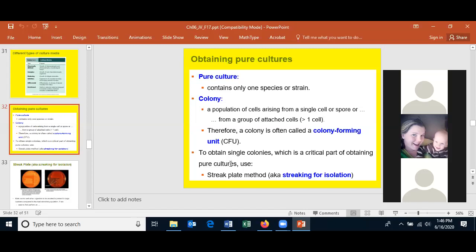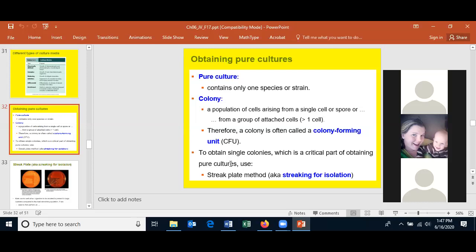So what you do is you take an isolated colony from that plate and you streak it out a second time to get isolated colonies on a second plate. And then when you obtain isolated colonies on the second plate, it's really high chance that the isolated colony is from a pure culture. And so that's why we streak out cultures two times on a plate.